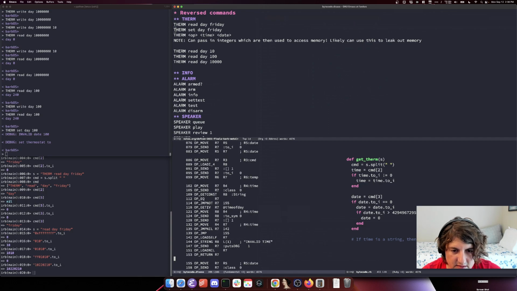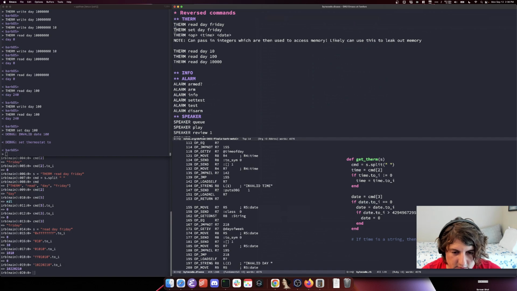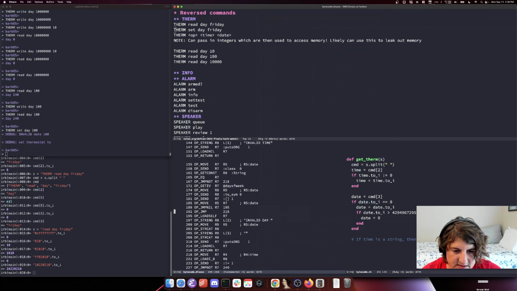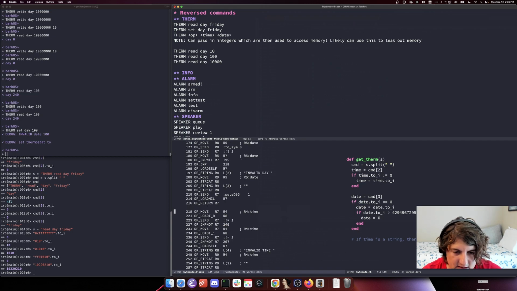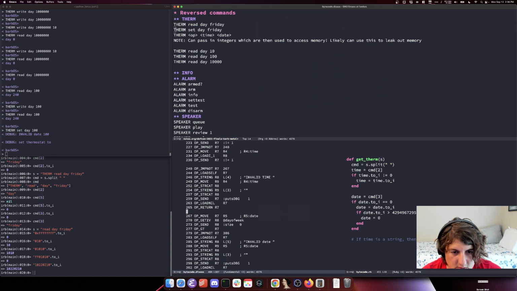Yeah, same thing. So jumping over there, it's not exactly the same, but if it's a string, if it's not a string, time. Not equal to 1, an invalid time.